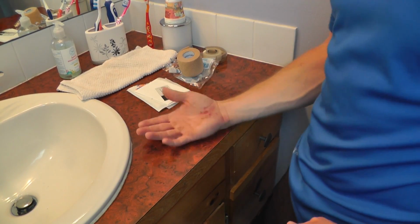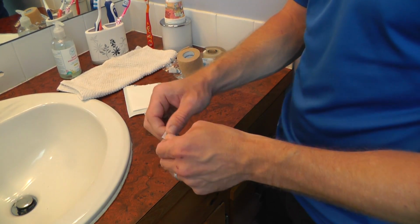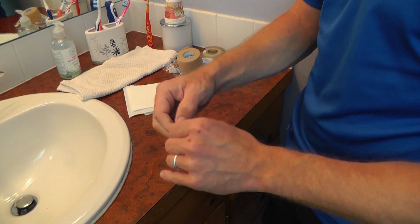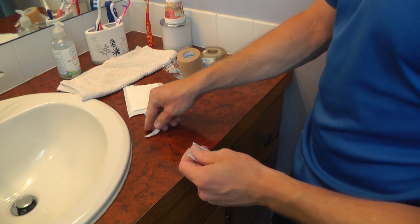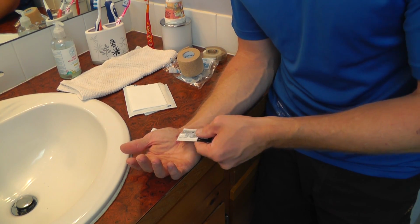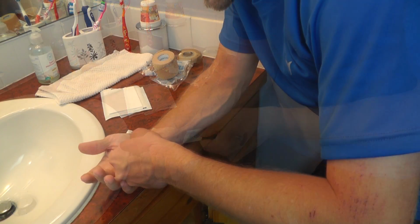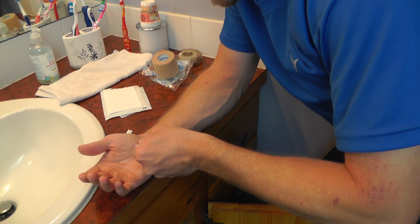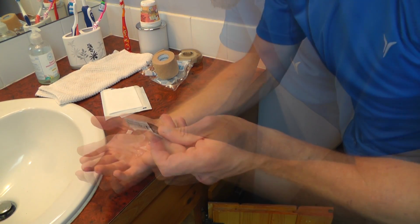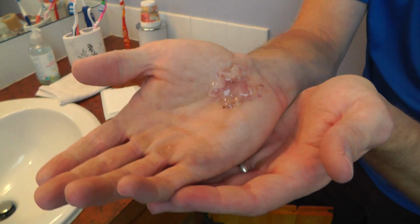Alright, my friends, it is time to doctor us up. First thing that we're going to do is start with our antibiotic ointment to prevent infection. And what I'm going to do here is just squirt this all over my wound. So I'm just going to cover up all of those wounds with our ointment. So as you can see there.